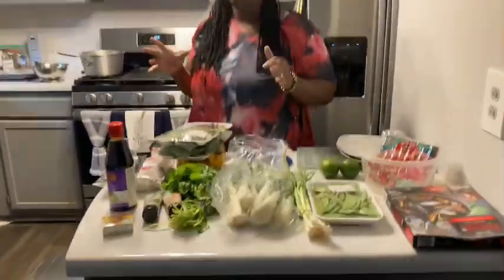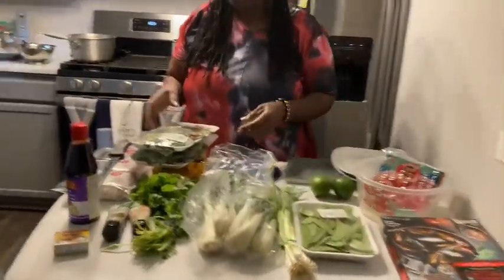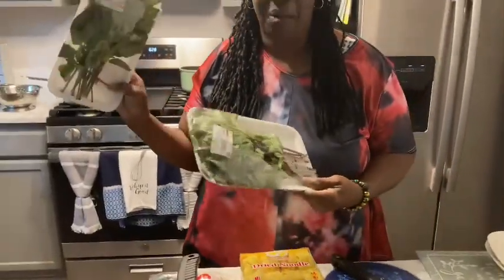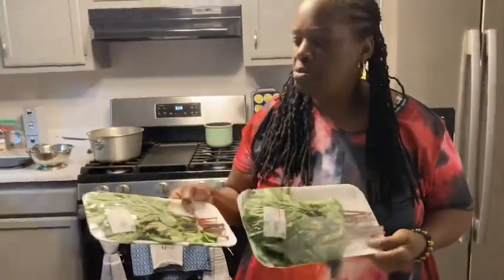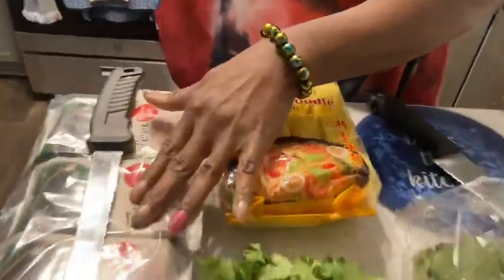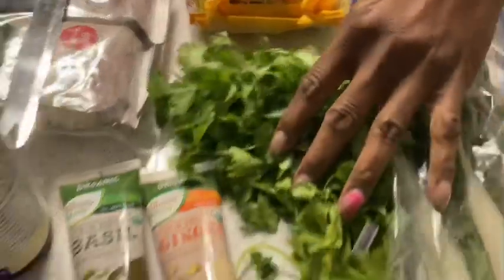So show them all the ingredients that you got. This is Thai basil. So each person that's gonna have a noodle bowl needs to have their own pack, to me. Now my daughter thinks it's too much, but I like a lot of basil. And then you have your noodles, you have your dry seaweed, you have cilantro, so you're not gonna use all of this.